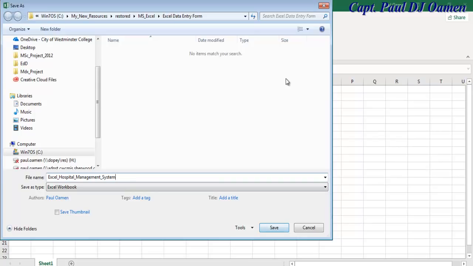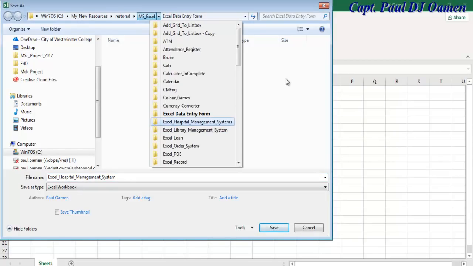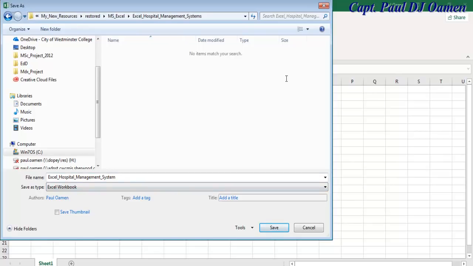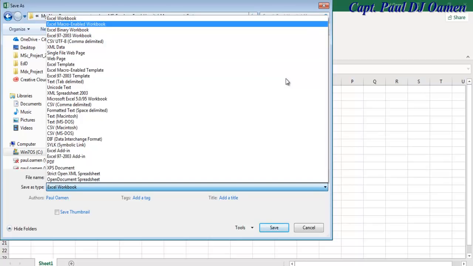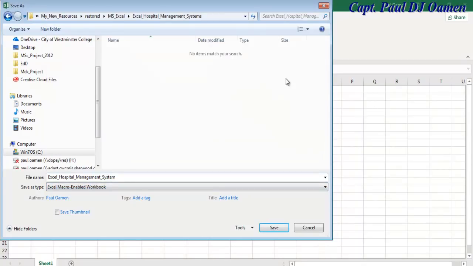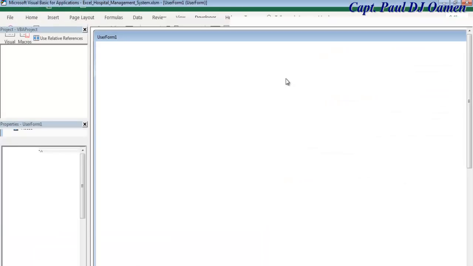Now, okay, let's open up a directory for it here. I'm going to save it right in there, and I will then change the save as type to Excel macro enabled workbook. Now save. There we go, it's saved.